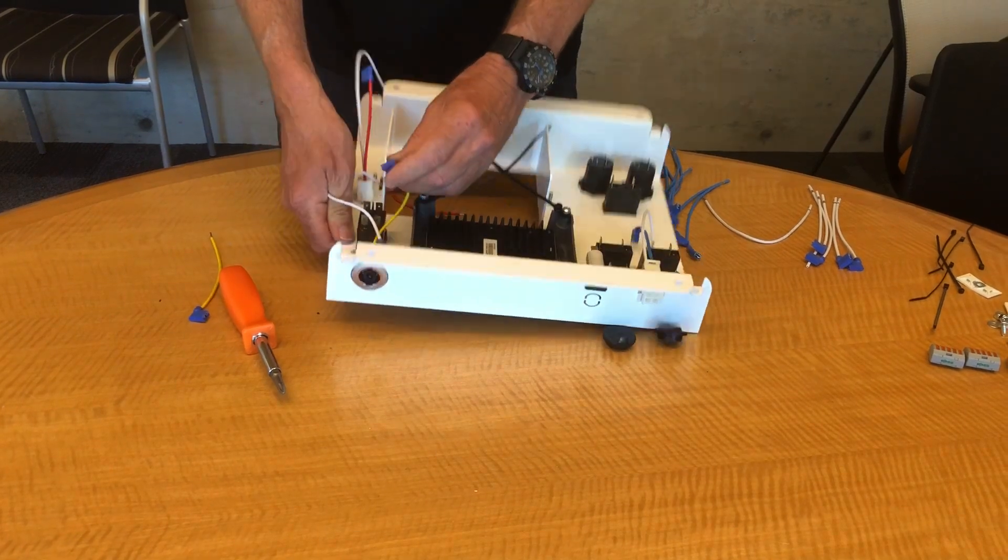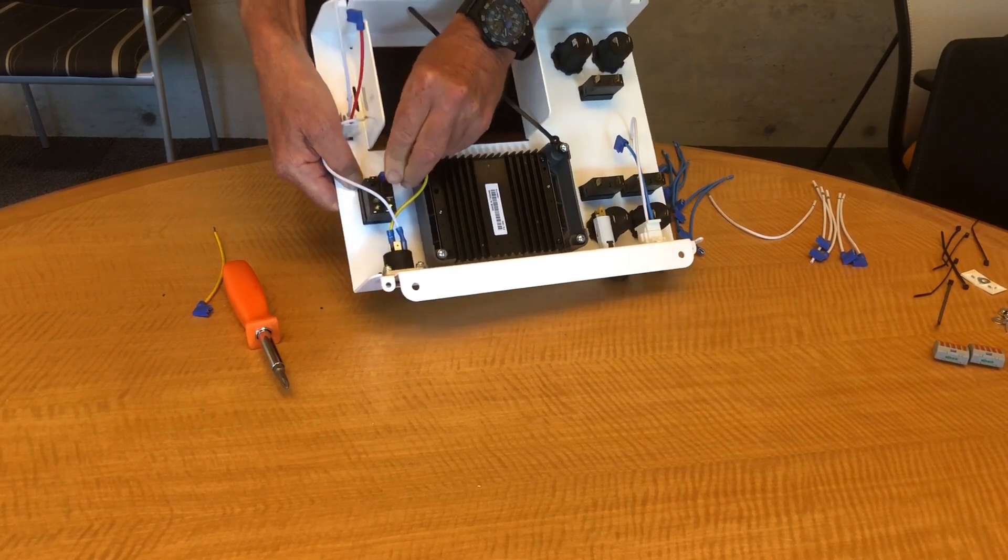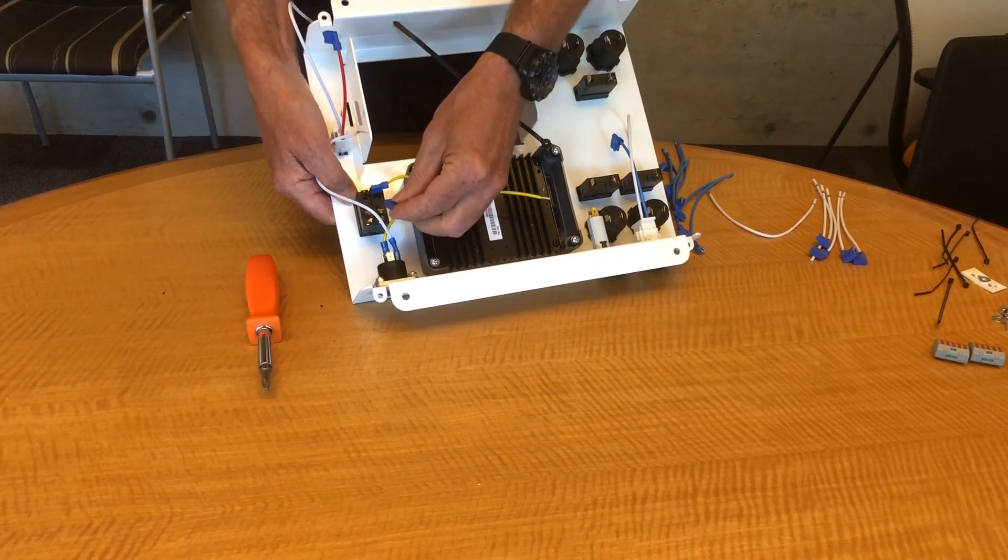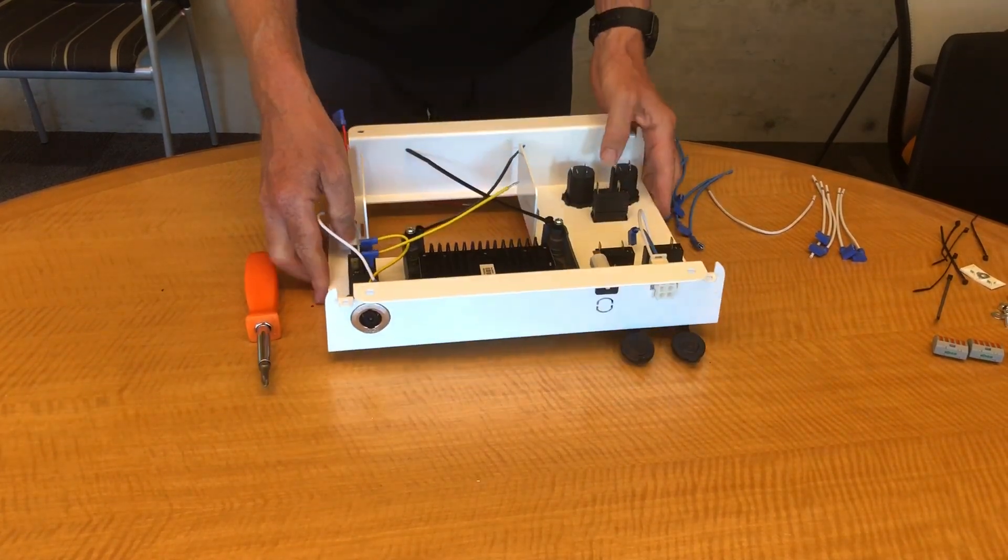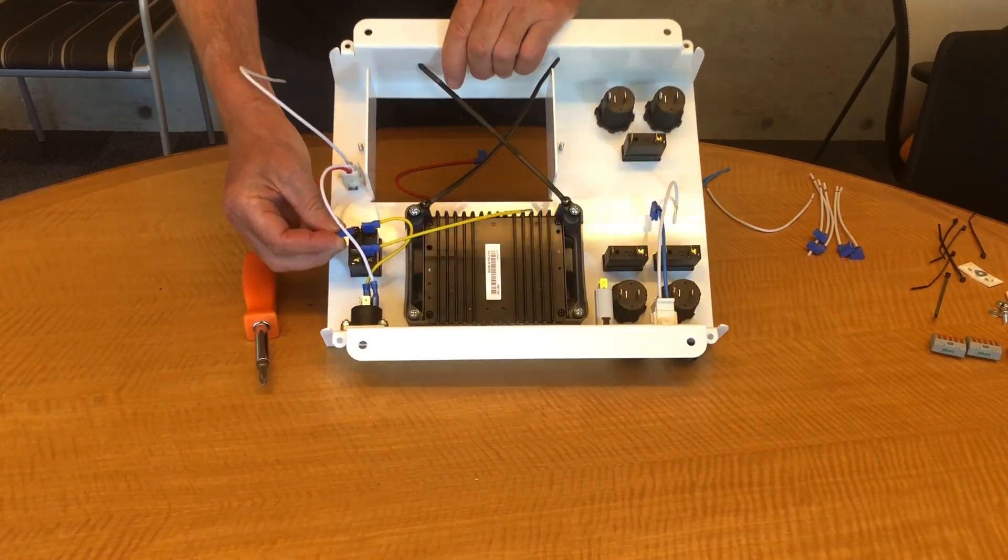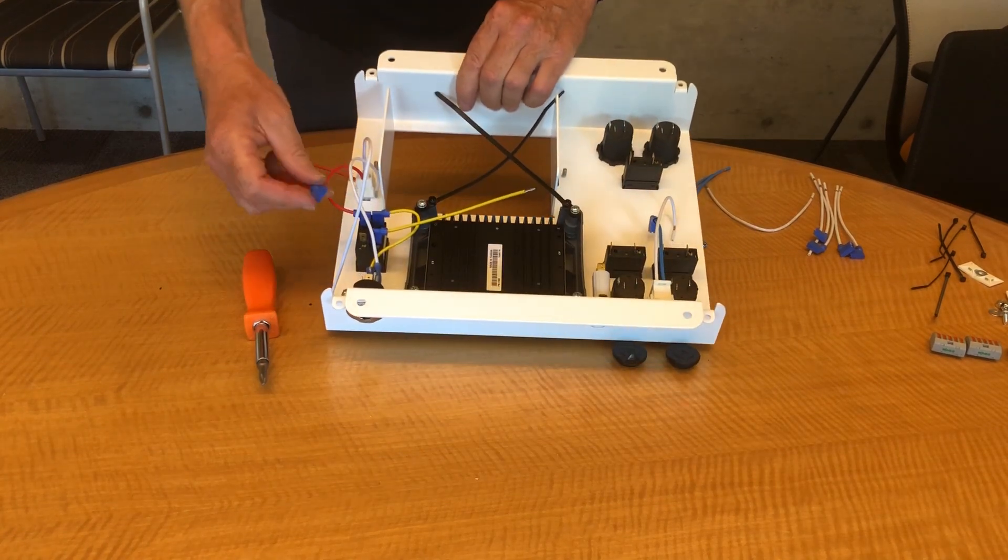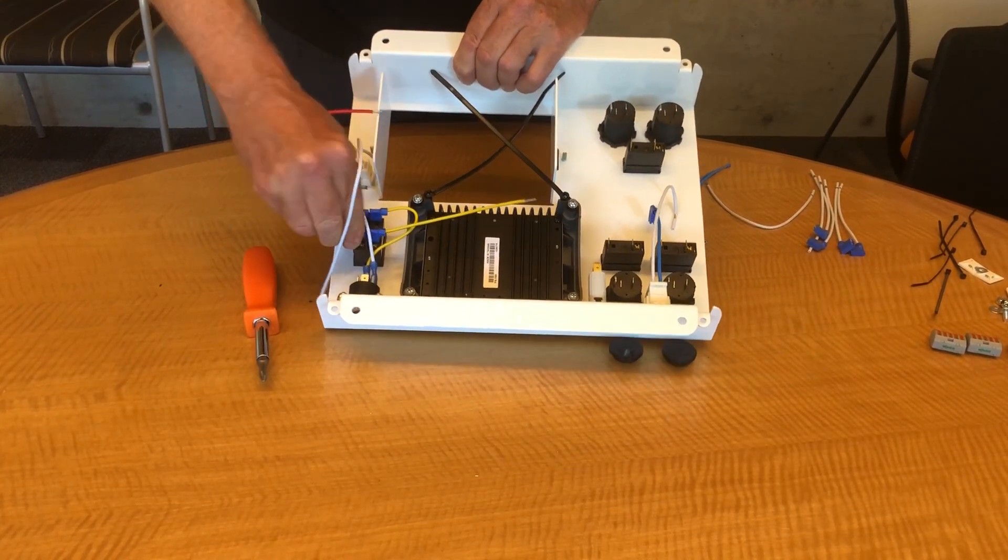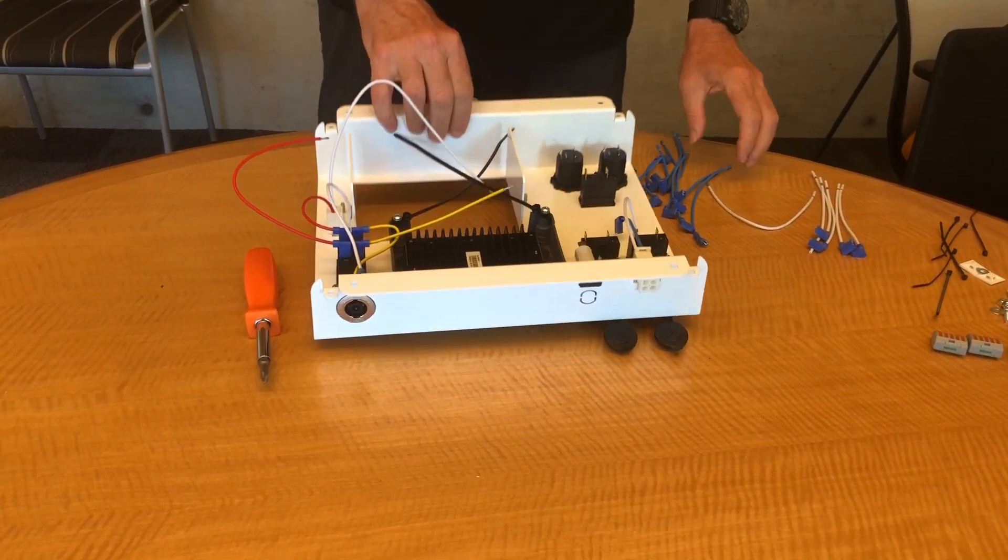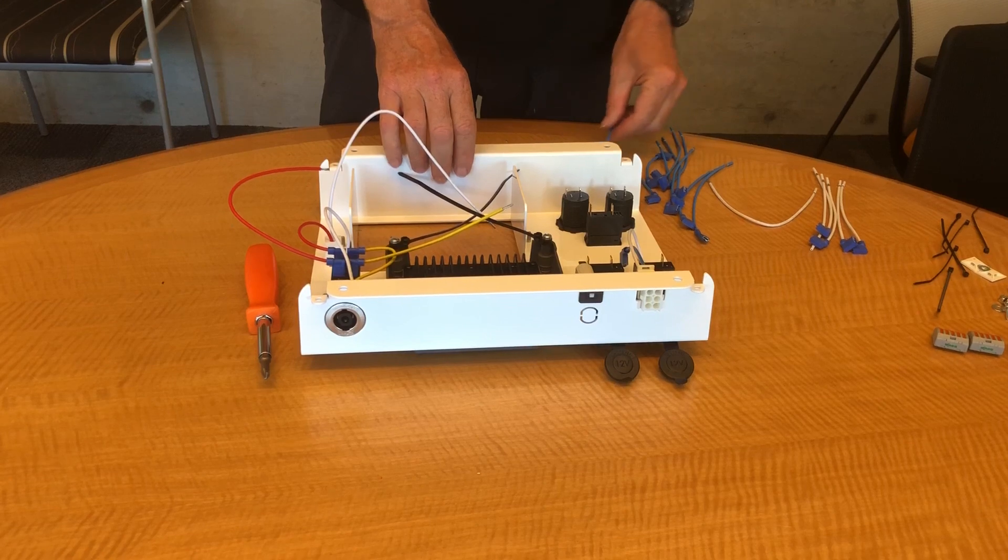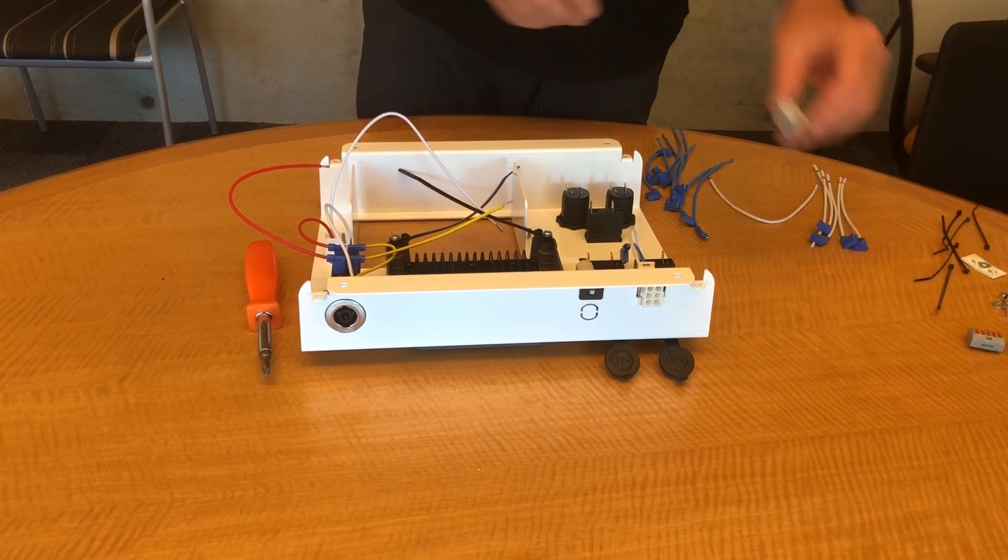First I'm going to complete the solar circuit, putting this one on the solar half of the breaker. And this yellow one here, this one's going to go to the charge controller eventually. Then this is the battery. It goes on to this part of the battery side of the breaker. And the other red wire is going to complete the path to the charge controller. And then I'm going to go ahead and start getting ready for the loads. So this wire is going to bring the power from the charge controller over to this side.